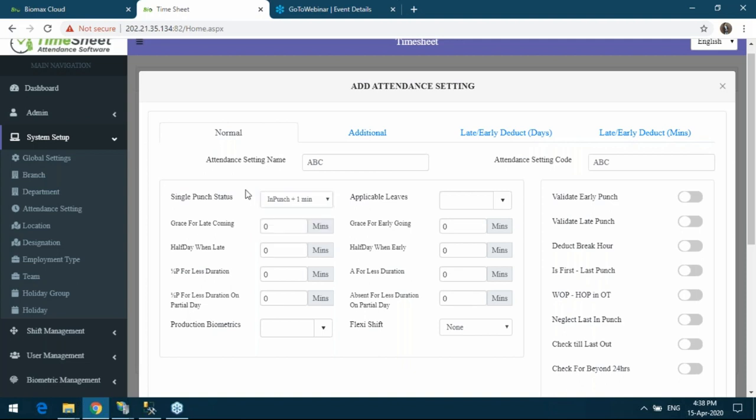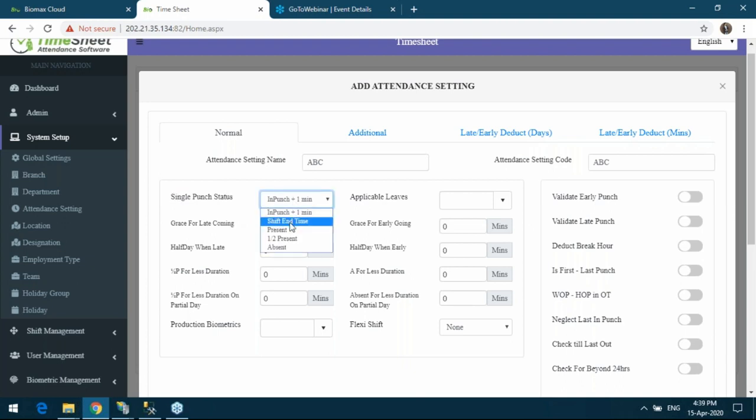That means if an employee punches in at 10 a.m. and misses the out punch, then his second punch will be 10 a.m. plus 1 minute, that is 10:01 a.m.